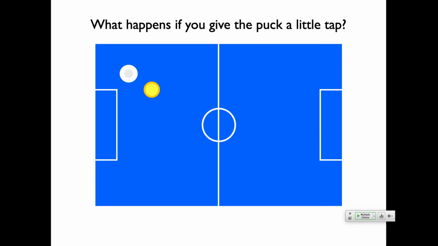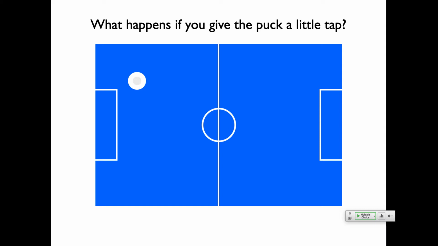Assuming no friction, it should stay at the same speed. And it'll do that until it hits something, right? So the only time it changes direction is when it hits the wall. If you had an infinite air hockey table and it was perfectly frictionless, and you gave the puck a tap, it would just go in a straight line at the same speed forever, okay?